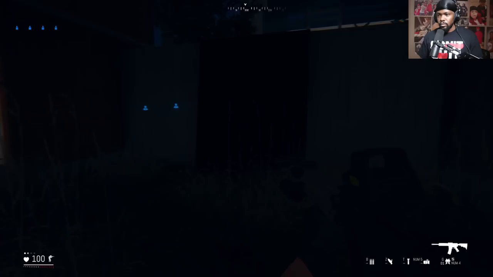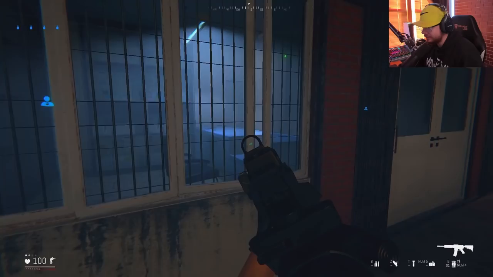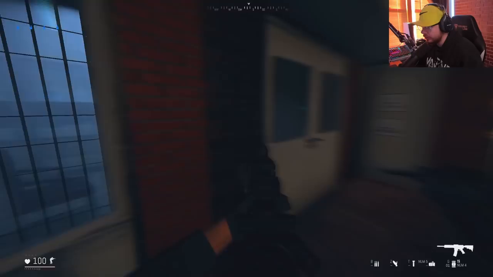You want my six, Trento? I'm on your six, man. There's an invisible wall there. Right now I'm on your five. Corner. I'm pulling off to your four. You wanna go in through here or what? Yeah, let's do it. All right.